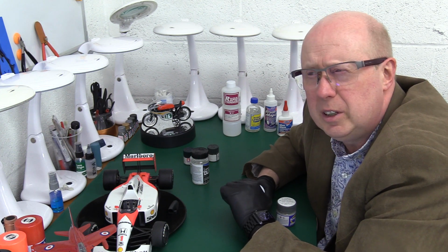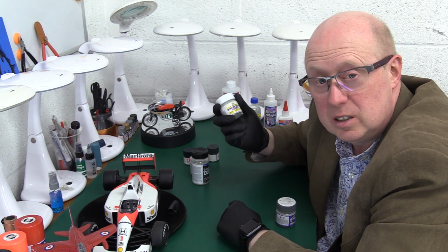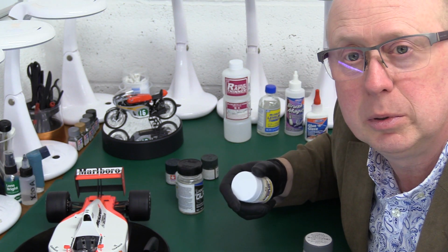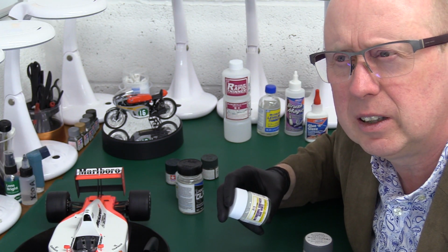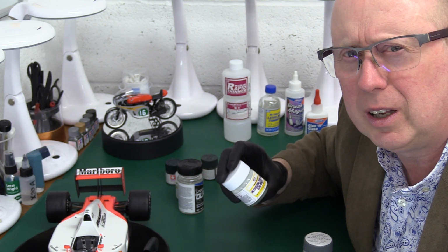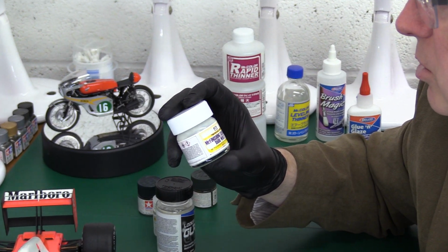But if you're doing armour, if you're doing aircraft, then priming is more important because you need the paint to really bite into the plastic surface. So you're going to need some primer of some description. I've got a couple of rattle-can ones here, Mr. Surfacer, and the Tamiya primer, which I didn't bring out, but that's a very good product. They do a grey and they do white. Excellent. Get the fine, I think they call it. I found that was the best for me. You can get it in white or grey, and they spell grey the American way, G-R-A-Y, for some reason. I guess that's just a cultural thing. But anyway, if you're going to use your airbrush, try this Mr. Surfacer.